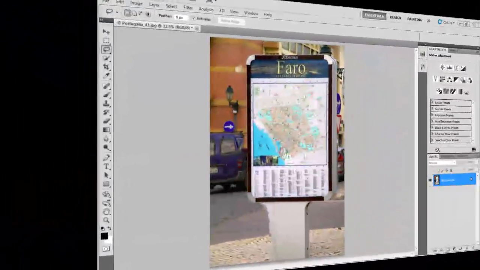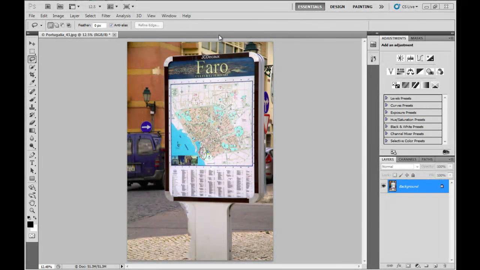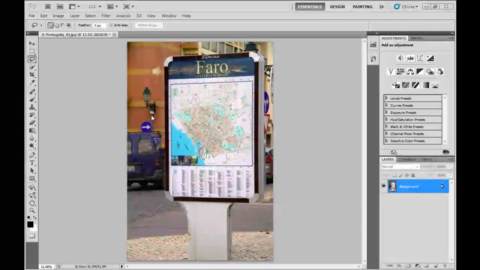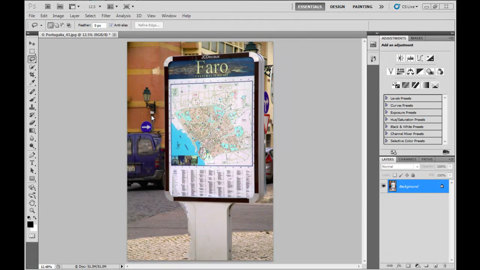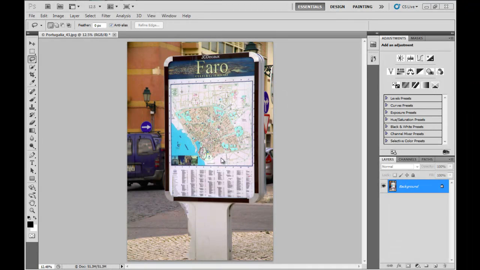So now let's move on to Photoshop, and this time I'm going to show you how to crop in perspective in Adobe. Here I am in Photoshop, and here's the Photoshop trick for this week. I'm going to show you how to crop with perspective. Sometimes when you take a photo from a side, the image is slightly crooked. This is called a keystone distortion. So I'm going to crop this image and straighten this part with the map of Faro in here.